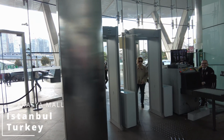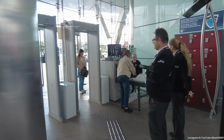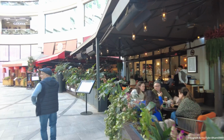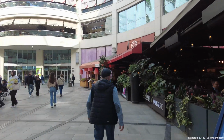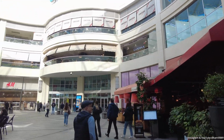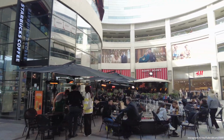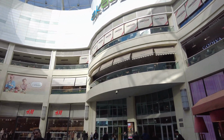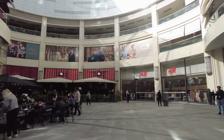Just as you enter, first thing that is not usual in Europe, you have to come through here to prove you haven't got any metals on you. So a metal detector is the first thing, like at the airport, to access the shopping mall. Entering through here, I think this is like a gastro corner, like a food hub sort of thing. But yeah, it looks quite impressive actually, it looks very nice, this shopping center. We only just walked in. Not bad, not bad. You see the H&M, what we got in Europe as well. Looks quite good. Don't think we'll be eating here, but it does look good, I do have to say.